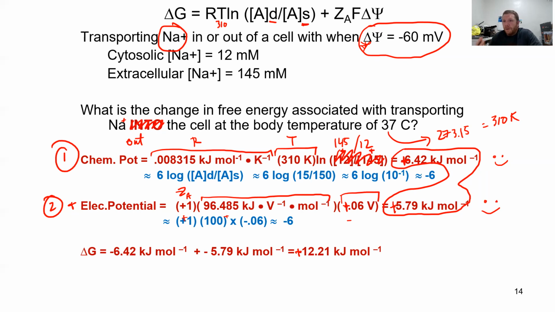So keep that in mind. This is always about ions. If you're talking about a plus 2 or a plus 1, you've got to consider that right here. Then the rules that we said on the previous slides about delta psi values: do you change the value or do you not? In this case, we're transporting into the cell, so we are not changing that value. If we're going out of the cell, then we change that value.